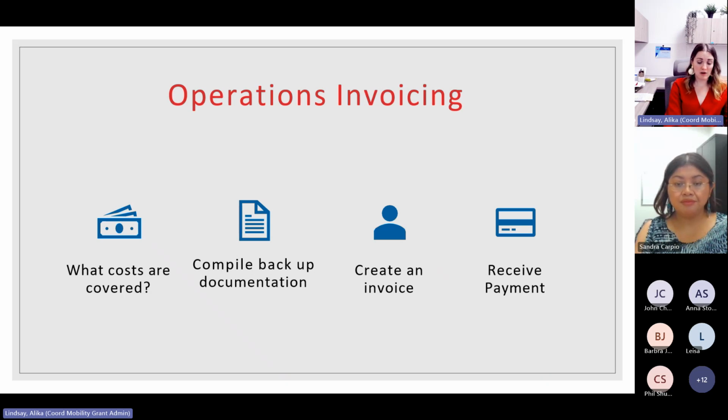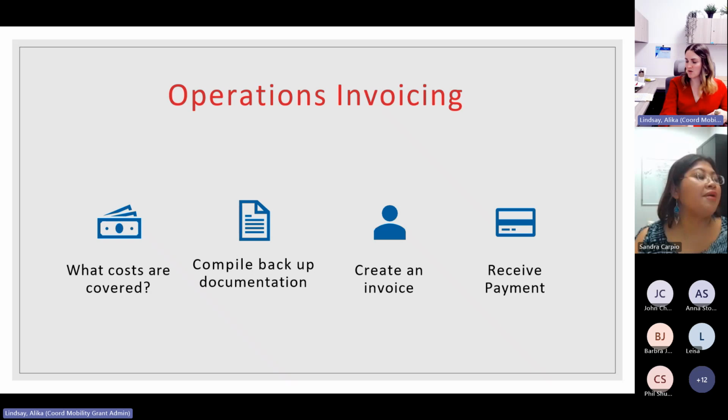We're going to talk about, actually in your grant management guide, there is a section on allowable costs. So that section is important. I also tell you where in the circulars you can find the cost principles, where it covers everything that is covered and not covered. So make sure you have your grant management guide and you look at that section if you're new to operating invoices. We also have a guide on how to compile backup documentation in there. And I will show you how to create an invoice. I guess we already watched that, so we can skip that.